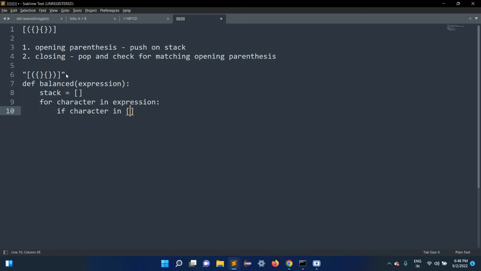If character is an opening round bracket, opening square bracket or opening curly brace. Just to keep it simple, we will be using only three types of parentheses here. If the character is here, as per our algorithm step number 1, we will just push it on the stack.